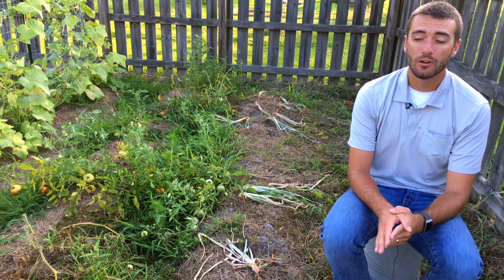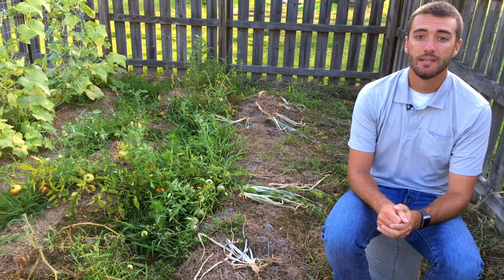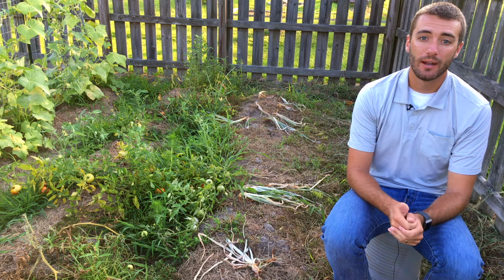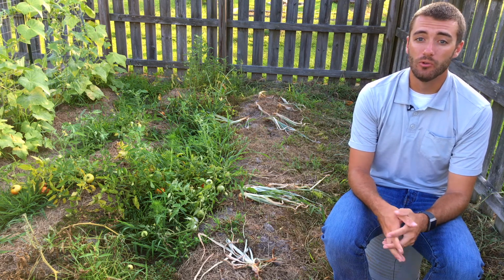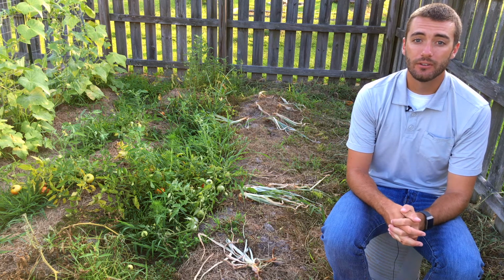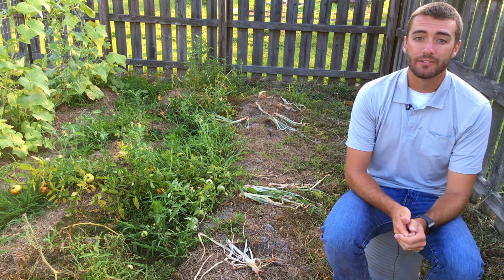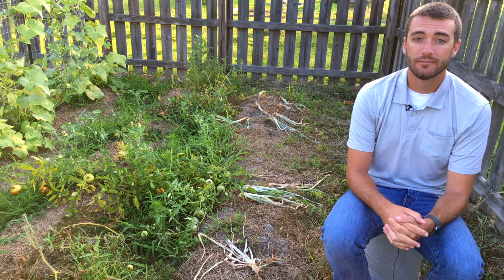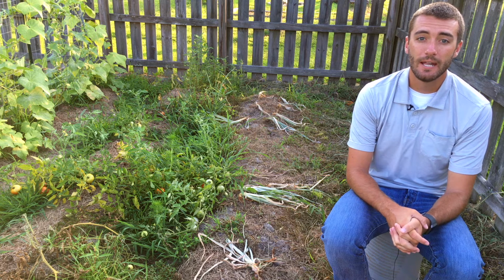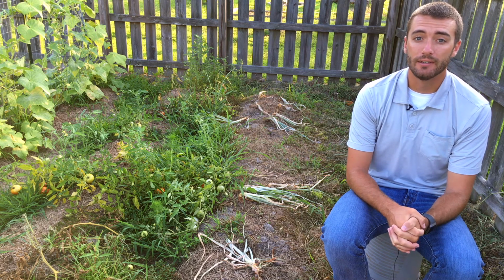Now, when you go to harvest the onions, what you're going to do is pull them from the tops and pull them gently out of the ground. And then you're basically going to leave them like that. You don't want to remove any of the skin. You can leave the dirt on there, aside from if you have any big clumps. But that's really the onion harvest. So we're going to go and finish harvesting the onions really quickly, and then we're going to head to the garage where we're going to store and dry the onions.